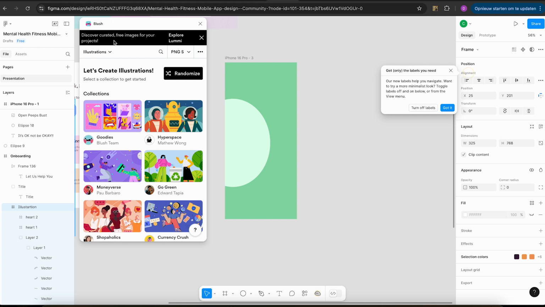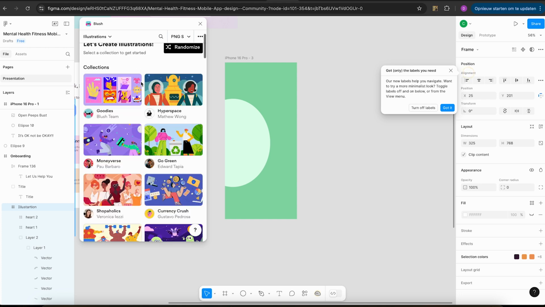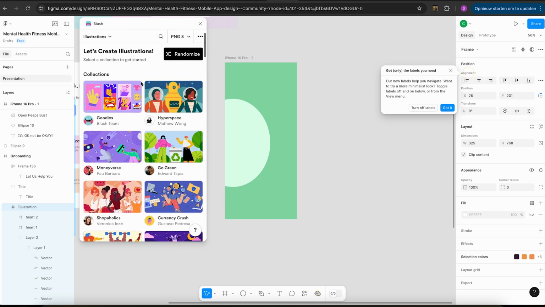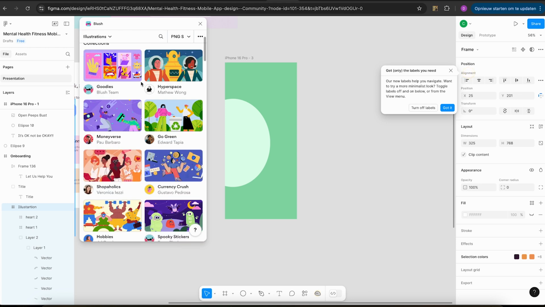You have to download it first, and you have to install it on your Figma account, but it's free, so you can use it at any time. And now you can see here all the illustrations that you can use for free.